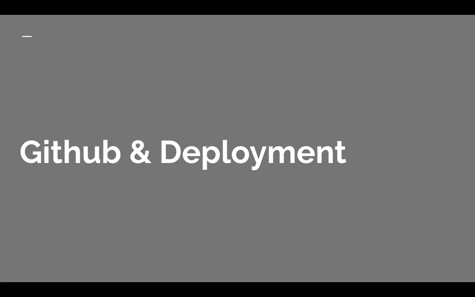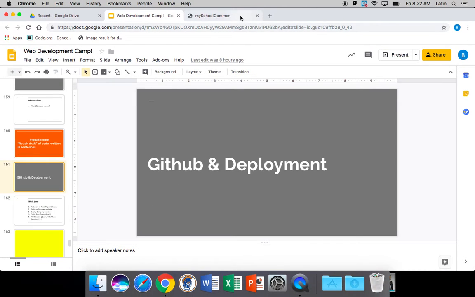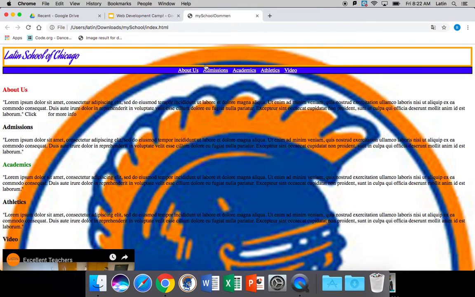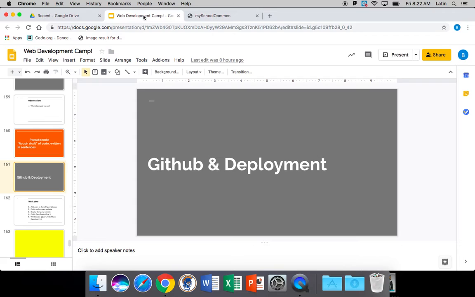When you deploy a website, you move it from your local computer to make it available to people on the internet. So for example, right now with the files that I've been working on, I can only see them on my computer. You can see that by this address right here. This is not a normal web address, so I can only view it on my computer, but somebody else cannot view it because it's not live. So deployment allows us to make those sites live to people.